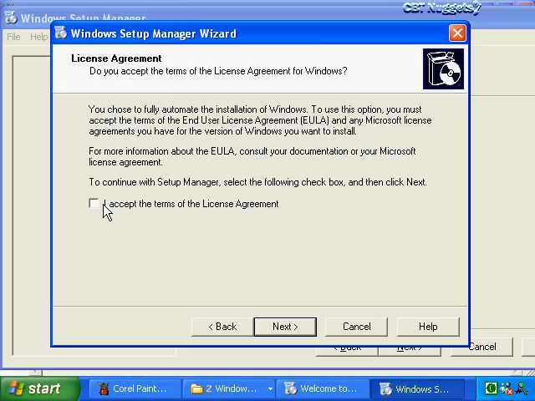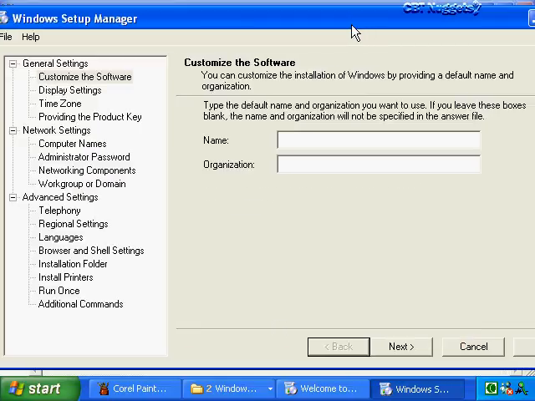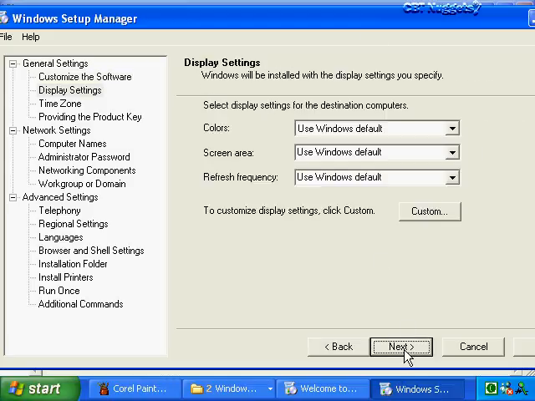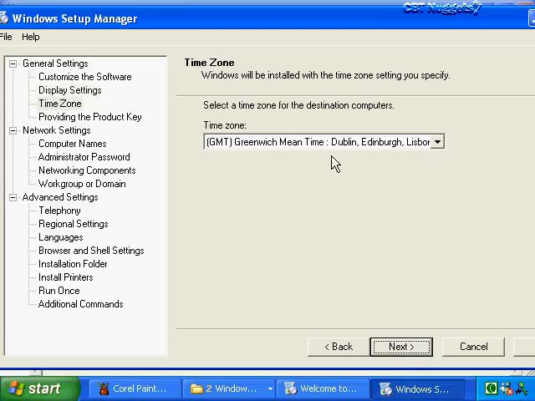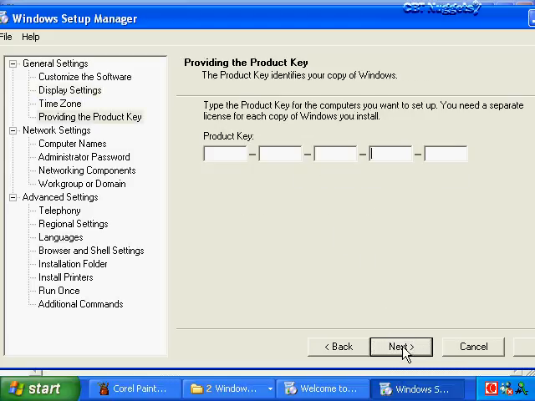I don't want to stop the installation process to agree to the end user license agreement, so I'm going to accept that ahead of time. Thank you very much. And then the rest of the prompts are just the normal prompts that you would have to sit there and manually enter during the installation process, so it's pretty straightforward here. Enter your company specifics. And then you just continue through, clicking through the wizard and entering the specific information for your environment.